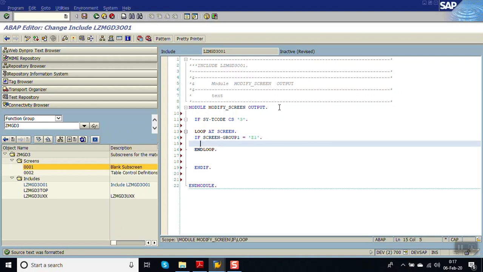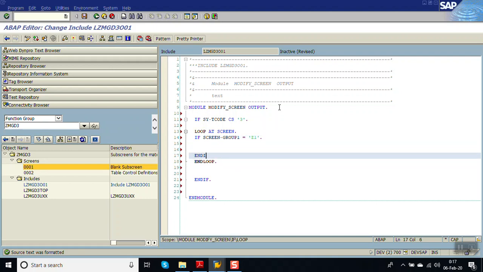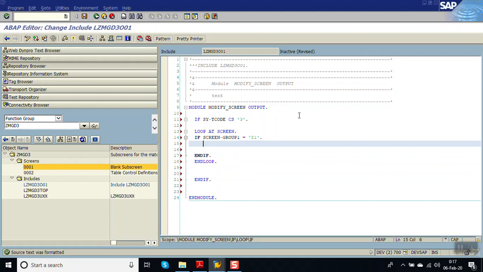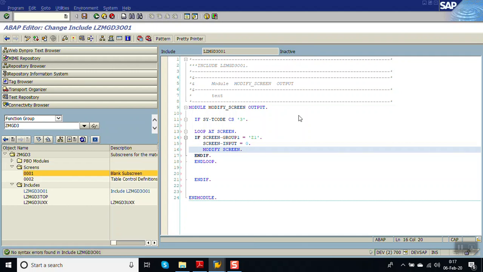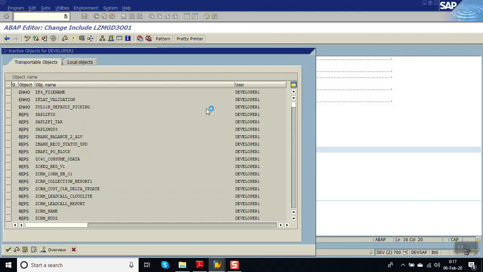Z1 we have given at the screen level. If the group is Z1, what we have to do? Screen-input equal to 0. This will be only display mode. Modify screen. Save, check, and activate.